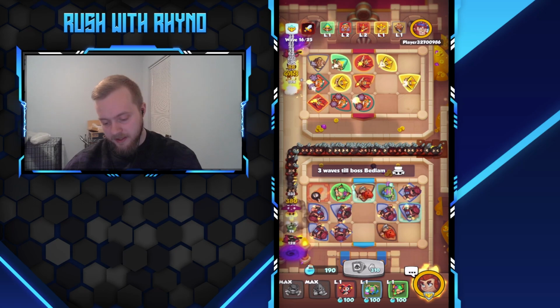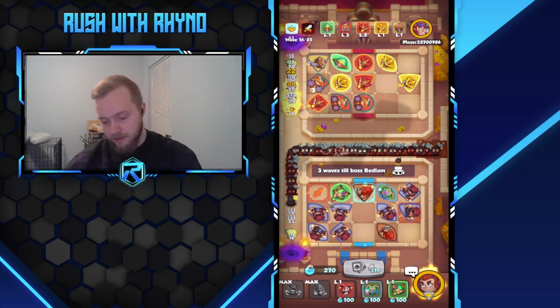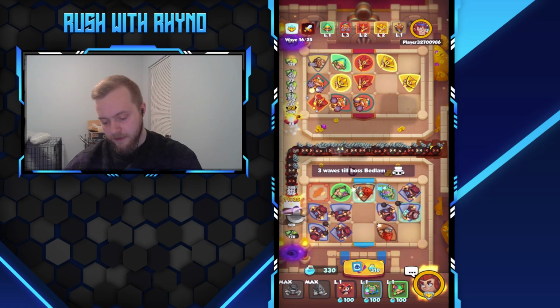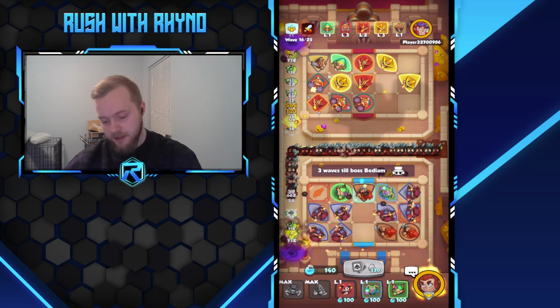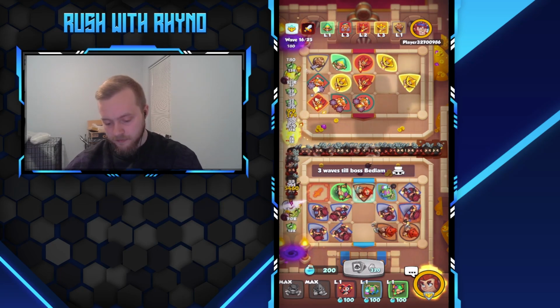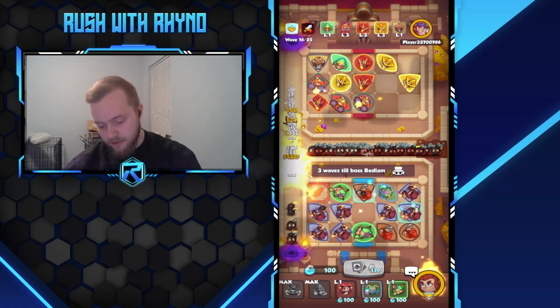3 ways and we get a Bedlam. Oof. So we will be getting swapped around here. Which is okay. Doesn't matter too much with this deck, because they all kind of work together. There's one of the new bosses. Okay.